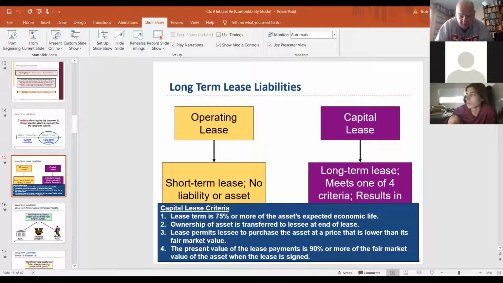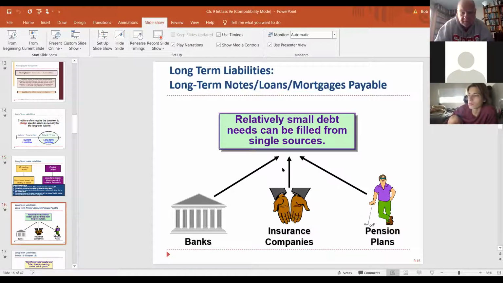It's a capital lease. Or if the deal is at the end of the lease, Xerox says, I don't want that copy machine back. Give me $2 just to make it official. That would make it a capital lease. Or if the present value of lease payments is 90% more than fair value, look this over. Just the main point to make is that an operating lease is strictly a rental deal. It's all expense. And a capital lease is on the balance sheet because you actually own it.